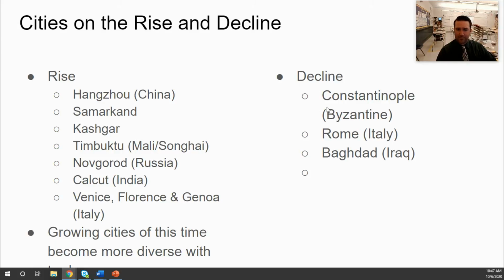Constantinople is another one, and this is something we're going to talk more about when we get to the Gunpowder empires. But Constantinople is going to collapse in 1453. It's a big moment in history, and it's why we talk about 1450 as being the end of this time period that we've been getting into. But that had been in decline because of the Seljuk Turks continuously taking away land from the Byzantine Empire, and that is going to weaken Constantinople to the point where even its mighty walls and all the power it once had can't protect it from what comes, and eventually leads to Constantinople becoming Istanbul.